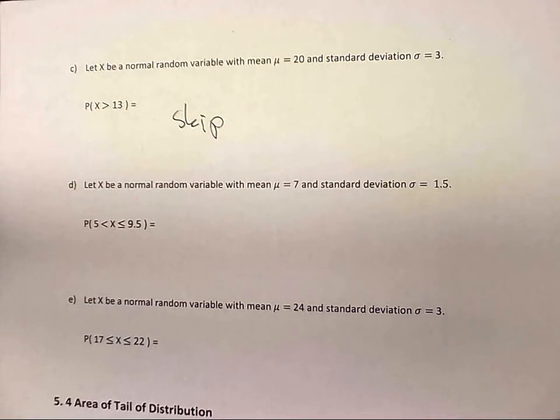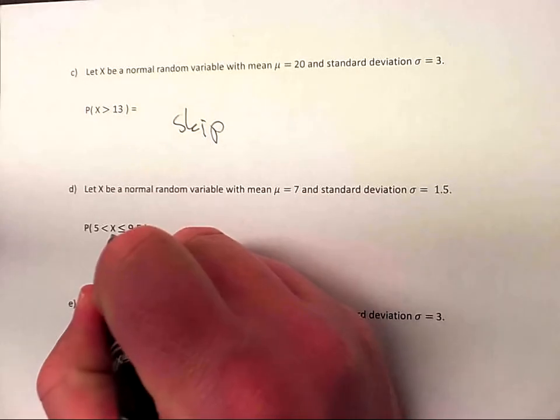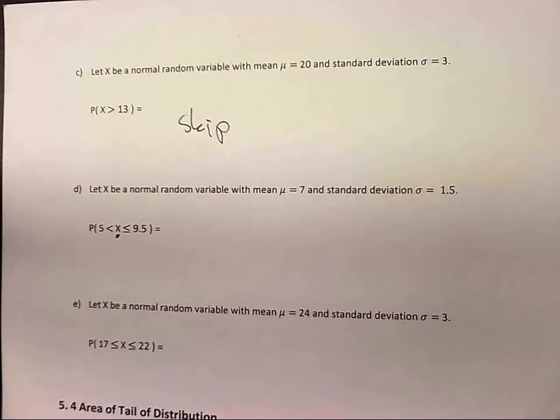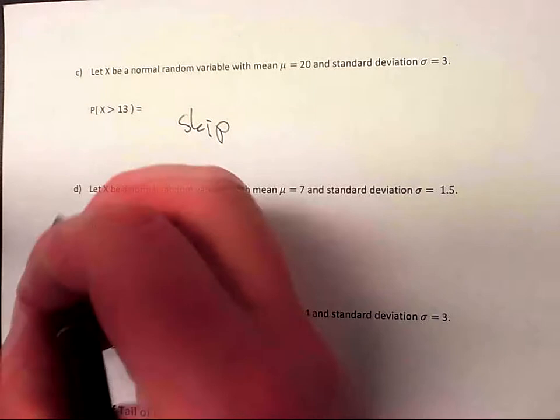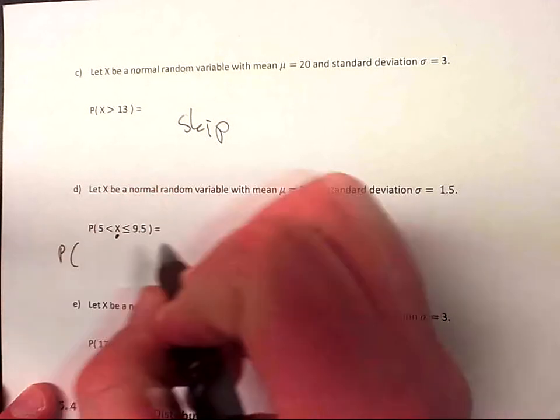Does anybody need a little extra time? All right, let's do this one together. So again, let's go through the process, right? The process says to check to see if this right here is a z value. It's not. So therefore, our first step is going to be to convert that to a z.